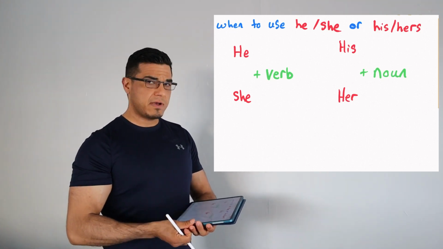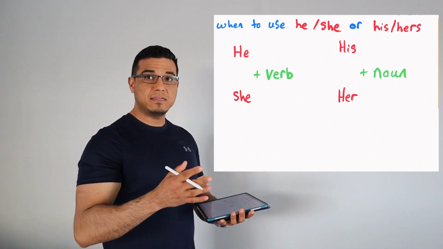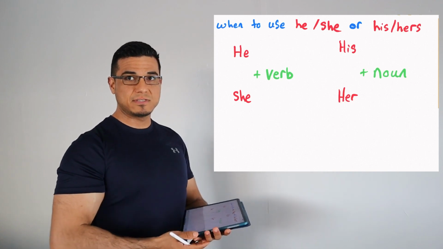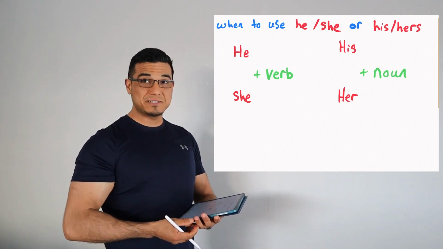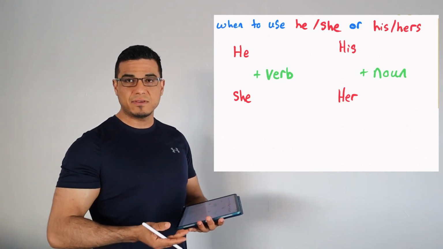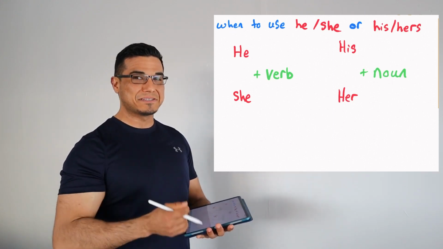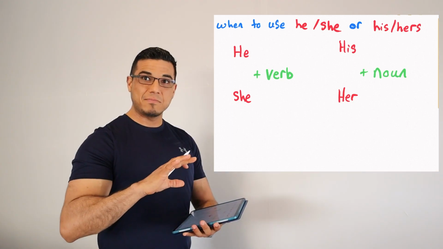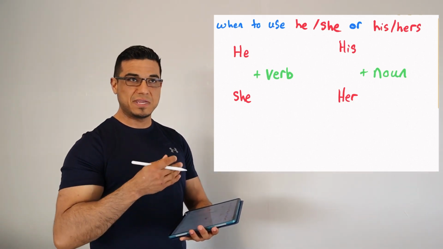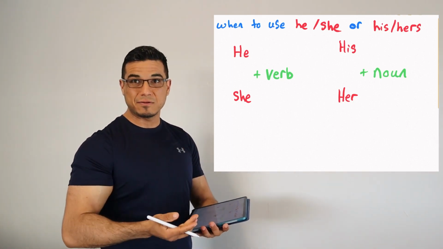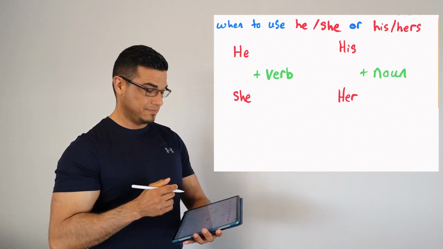Now we're going to talk about when to use he and she versus his and hers. This is a problem I see occur pretty often, not just in my own class, but even outside, listening to some people speak. I hear that they make these mistakes often, meaning they use one when they should have used the other. So we're going to talk about the rule involved.